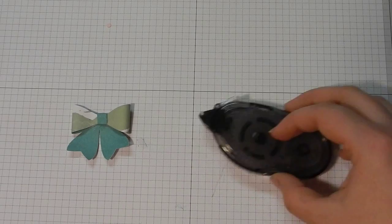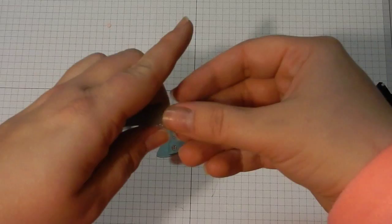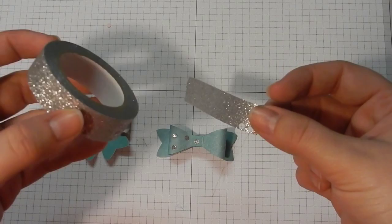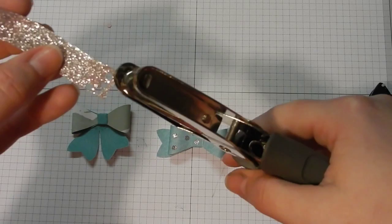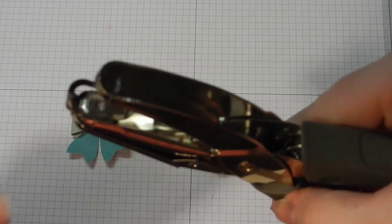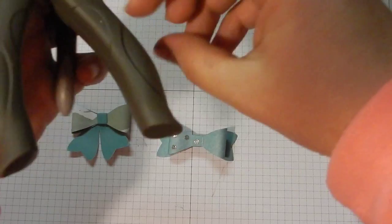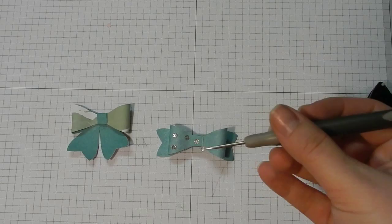If you want to add a little bit of pizzazz, you can also add on these fun little sparkles. How I did that is I chopped off a piece of silver washi tape from our celebration item. You'll remember that celebration will end March 31st, so if you really like this idea, you need to get it quick. What I did is I took a little hole punch and punched it out. You can maybe see in the video, it's kind of stuck right there in the hole. So I take our piercer tool, pop it open, and put the little piercer tool on it. Because it's sticky on the back, since it's washi tape, it comes right out. And add it to your little bow, wherever you want.